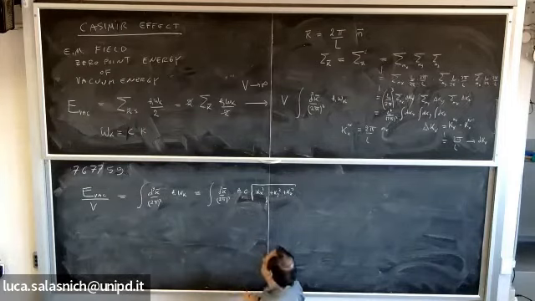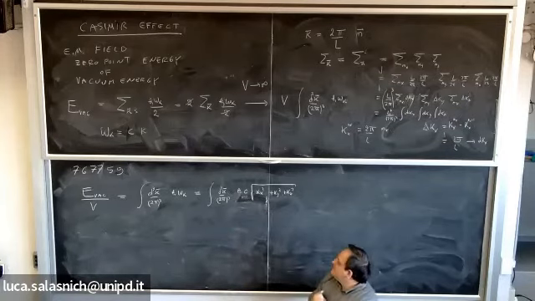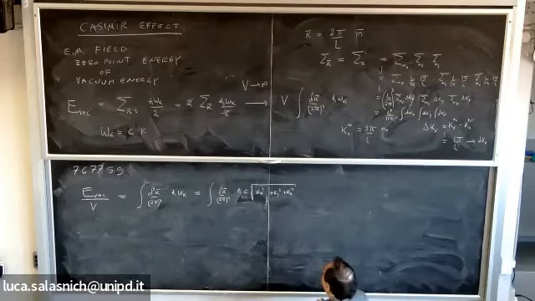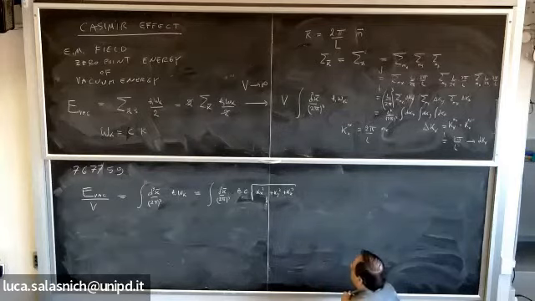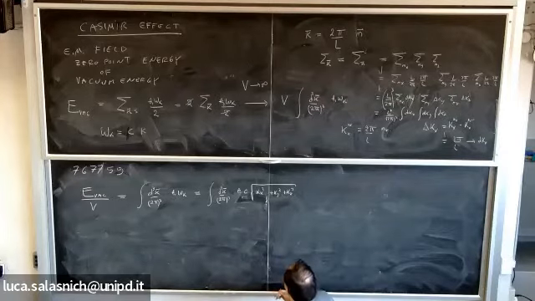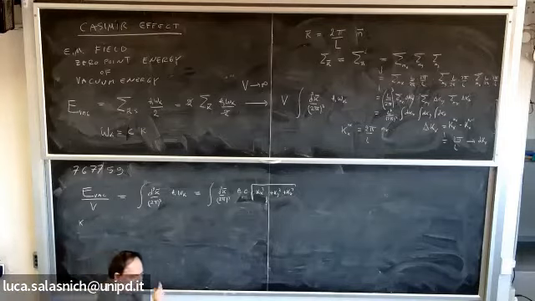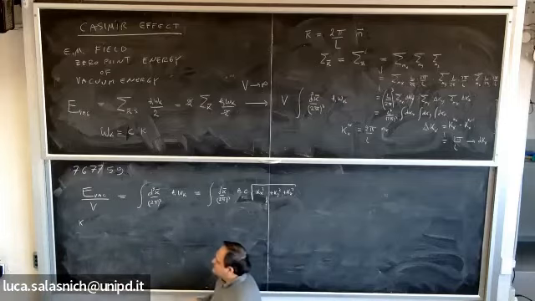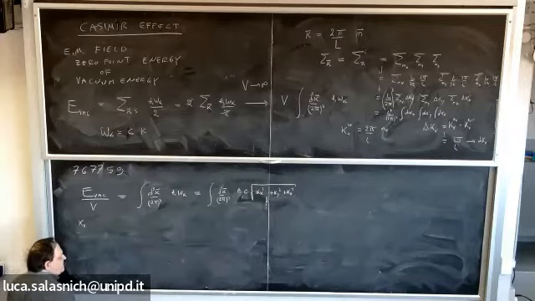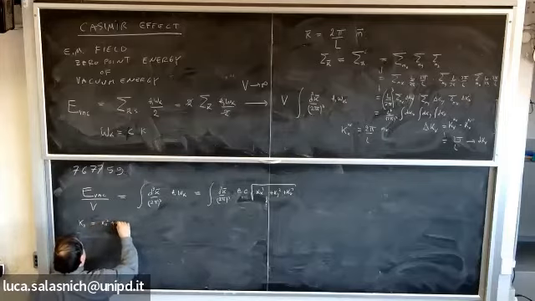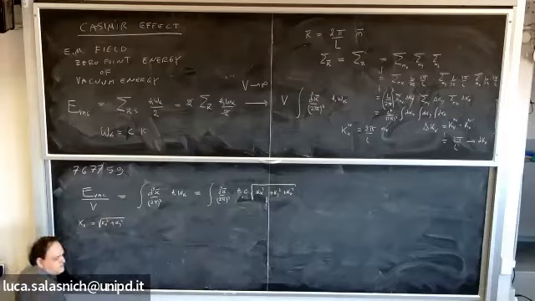And this is clearly divergent. Is it clear that it's divergent? Oh, yes. Obviously. Well, I can make it a little bit more explicit, but maybe you can introduce a, because it helps me for what I have to do later. So I introduce this k parallel. By definition, it is kx squared plus ky squared under the square root. Just a definition, a sort of cylindrical coordinate.